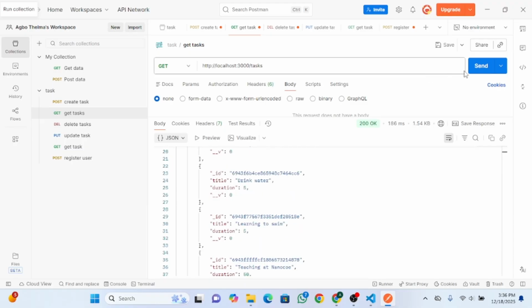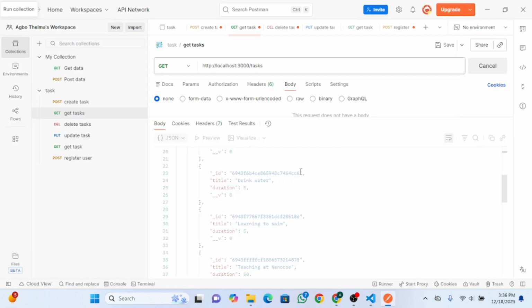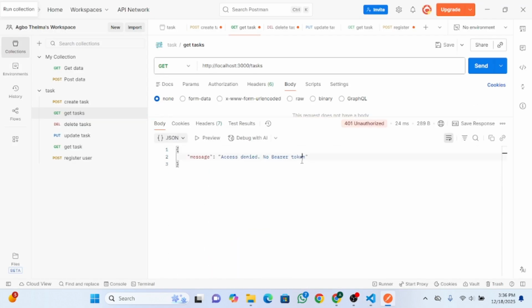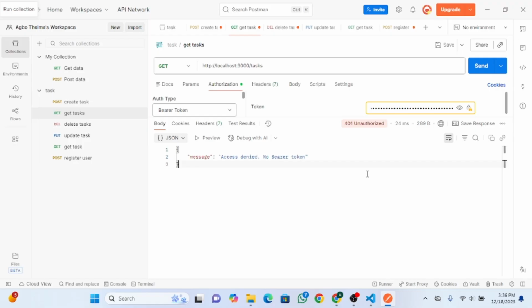But after setting the auth middleware, if I send this, it said access denied. So we have access to the bearer token now.